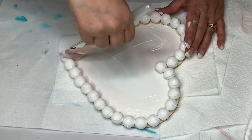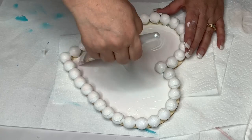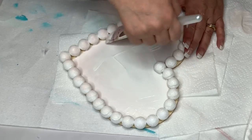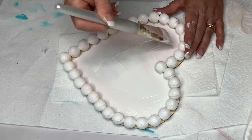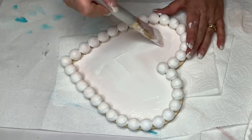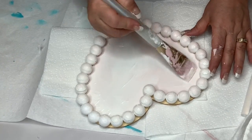You could paint the heart first and then put the balls on, but I knew I wanted to cover up the glitter that was on there, so I thought this way it would just be easier, but I love the way that this ended up turning out.